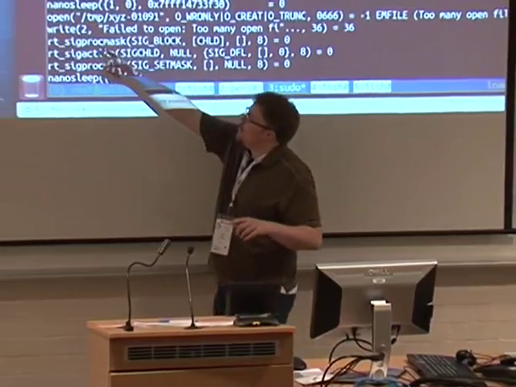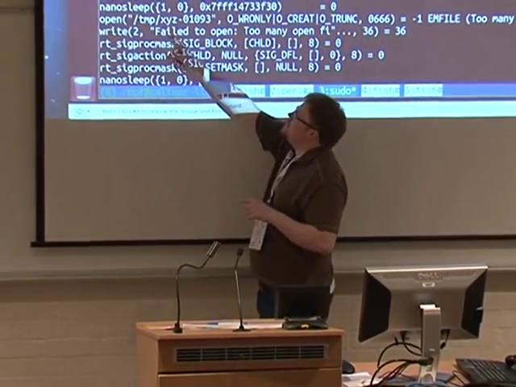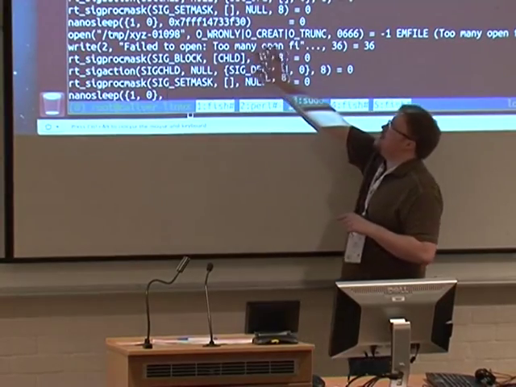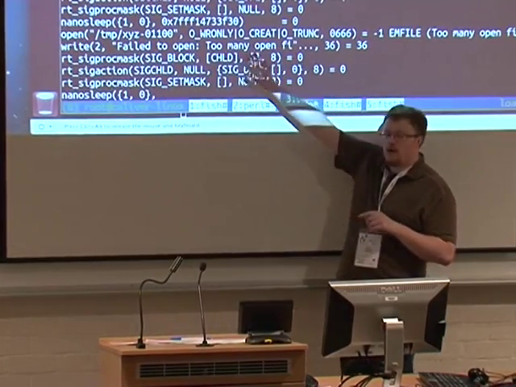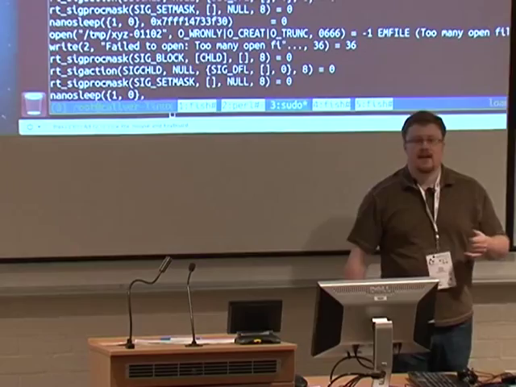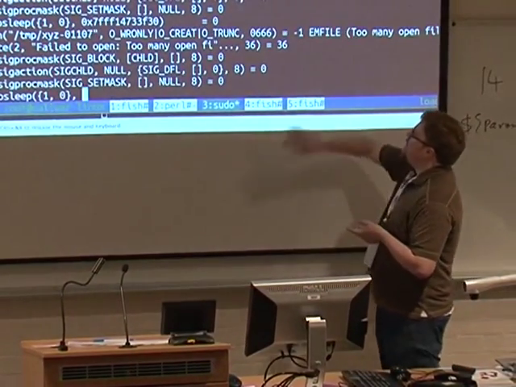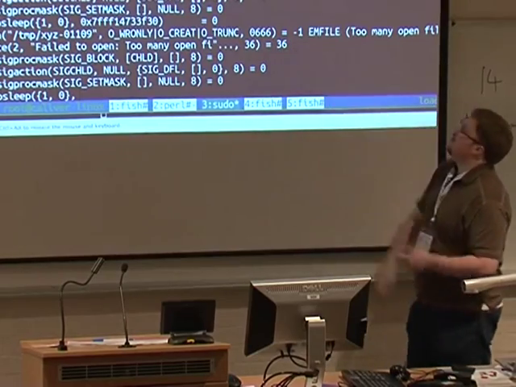So in this case, it's calling open. It passes a parameter, /tmp/ a file name, some arguments, which we're not going to worry about here, but these are when you call open, you can say, I want to write to this file, I want to read from this file, I want to truncate it, etc. I want to append to it. And then the kernel returns and gives you an answer.